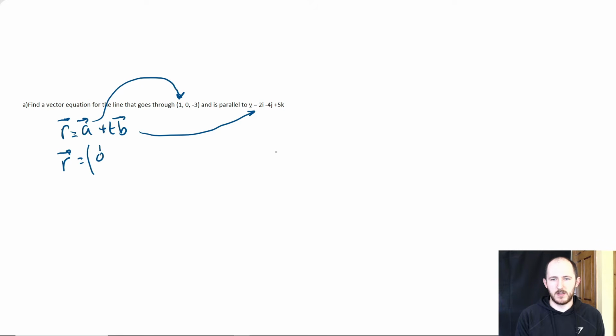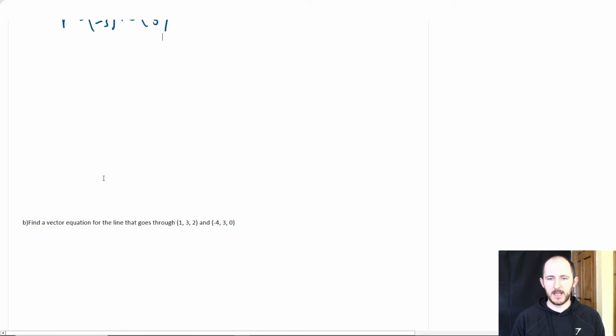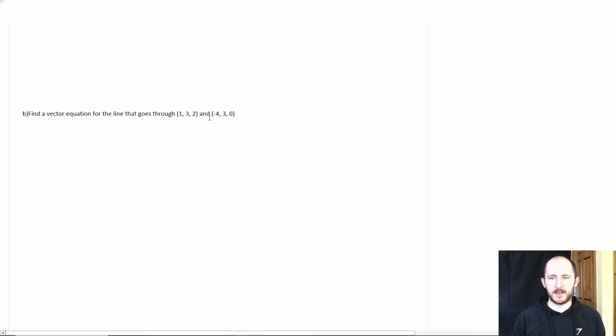You're not wrong. 3 plus t. You don't need to work out what t is, which is a massive help, because it is actually quite difficult to work out the gradient unless you have 2 points. Obviously you can't really work it out here, or if you have another vector, right? Question 2, find a vector equation of the line that goes through 2 points.